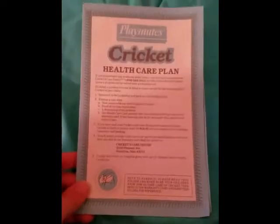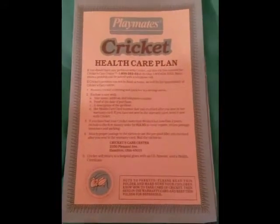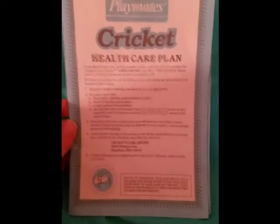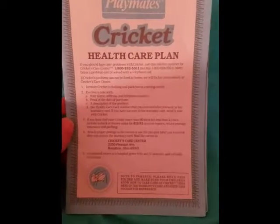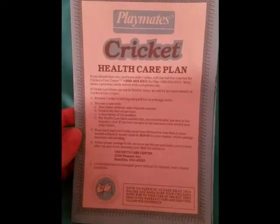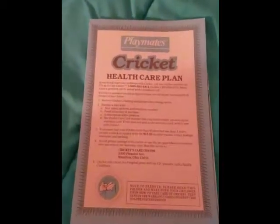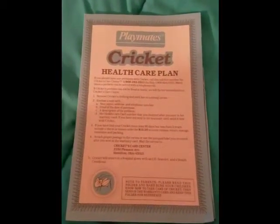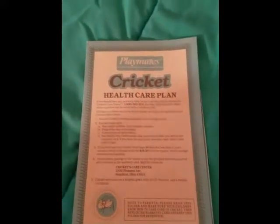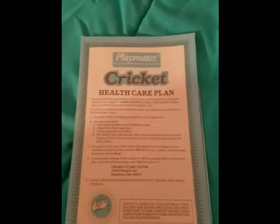The care center was like a doll hospital type of place, and you sent your Cricut doll there if there was a problem that you couldn't fix at home, by calling the 800 number, maybe having a parent try to clean the cassette player or just care for the doll itself and see what happens. Because, not me specifically, because I was really gentle with mine, but some kids try to feed their doll food or give them a haircut or wash their hair, do something that they're really not supposed to be doing.